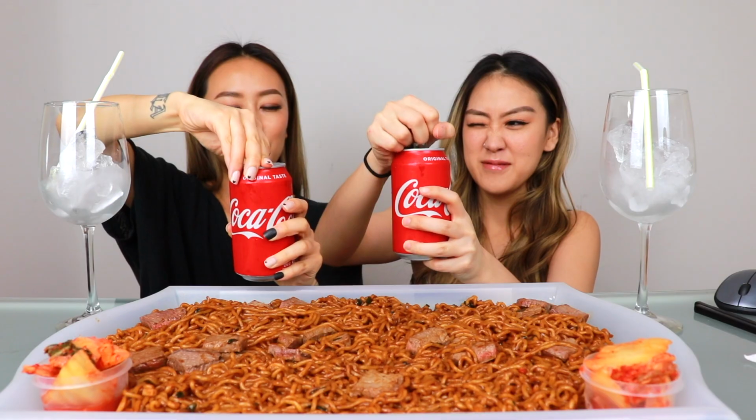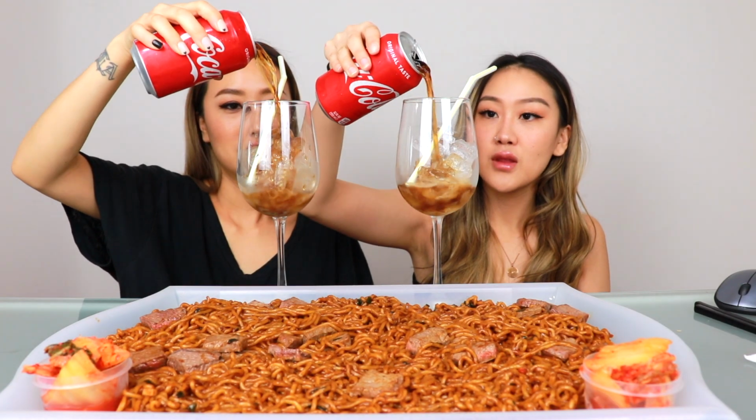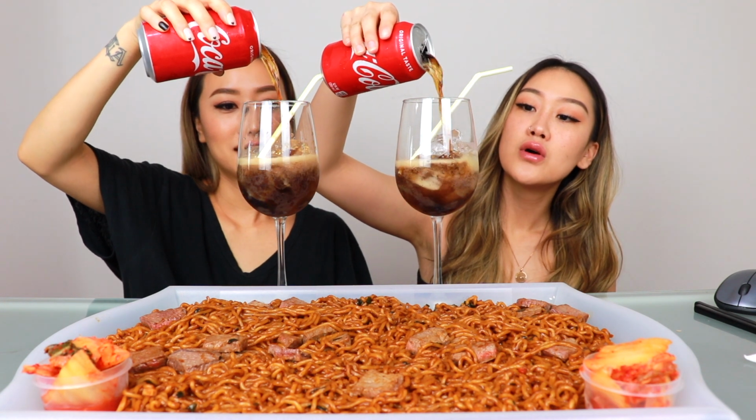Oh, and we added the little meat on top, the little pieces of beef. That's how they did it in the movie. Usually I eat it without it. It's good without it too, so if you don't have it, don't sweat it. And of course, we have some kimchi. Cheers. Cheers.